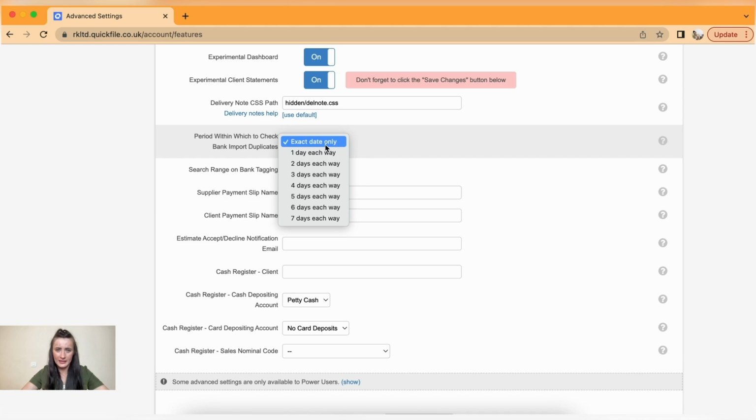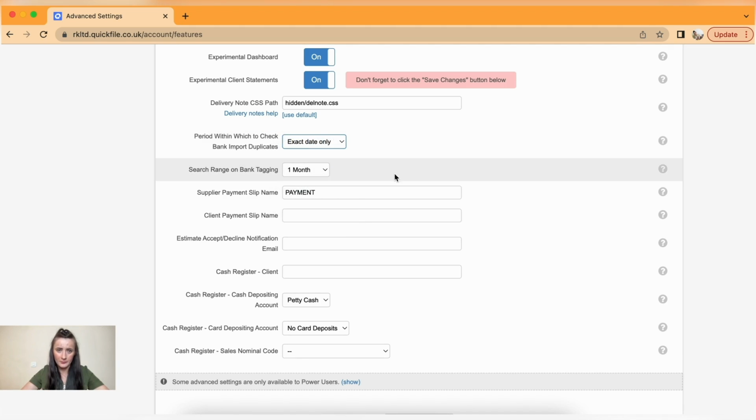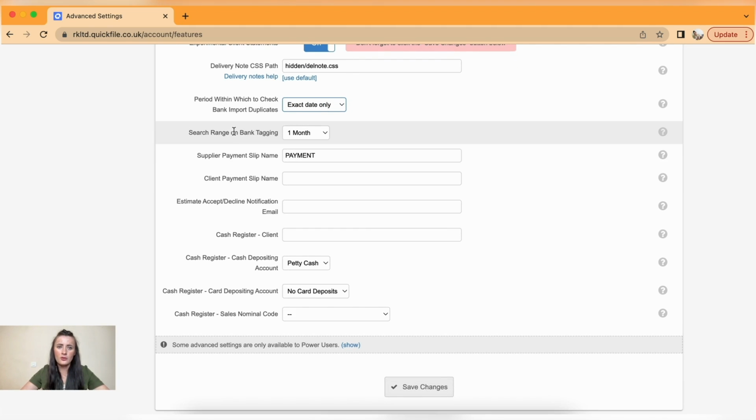I will say the exact same date only. And also the search range on bank tagging. Tagging means reconciling. QuickFile calls it a little bit differently, so you can select what range you want to choose, either days, weeks, months. I will keep 1 month.